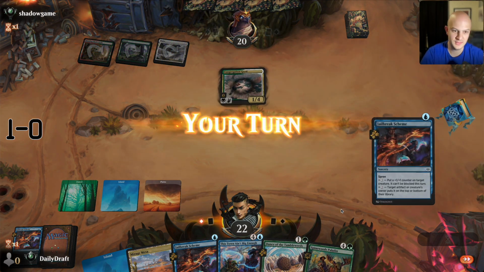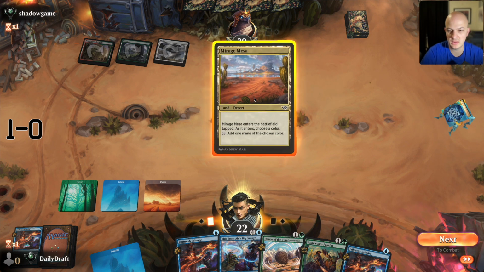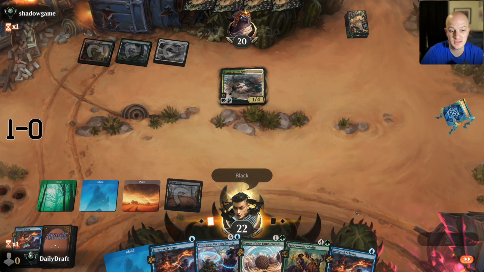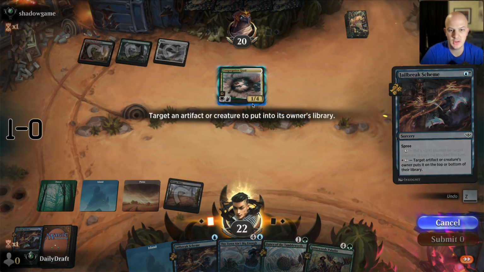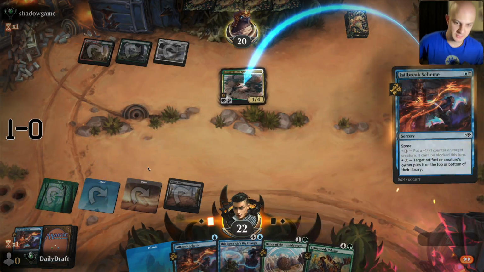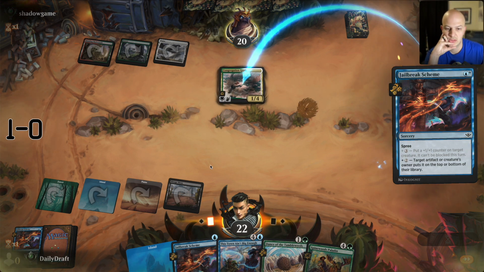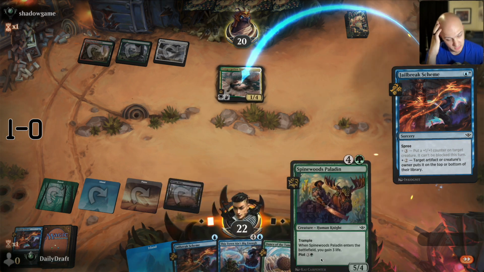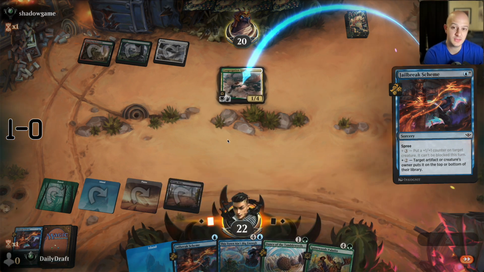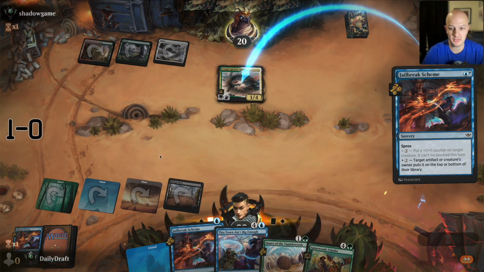There it goes again. We can do the same thing. So now Mirage Mesa, I guess, on black this time. And let's see if they want to keep doing it here. We'll just take the tempo. I mean, we've got 2 more bounces here. We could also just play a Spinewood Paladin next turn and start beating down. If they want to keep playing Congregation Gryph, then I'll just keep bouncing it into Oblivion.